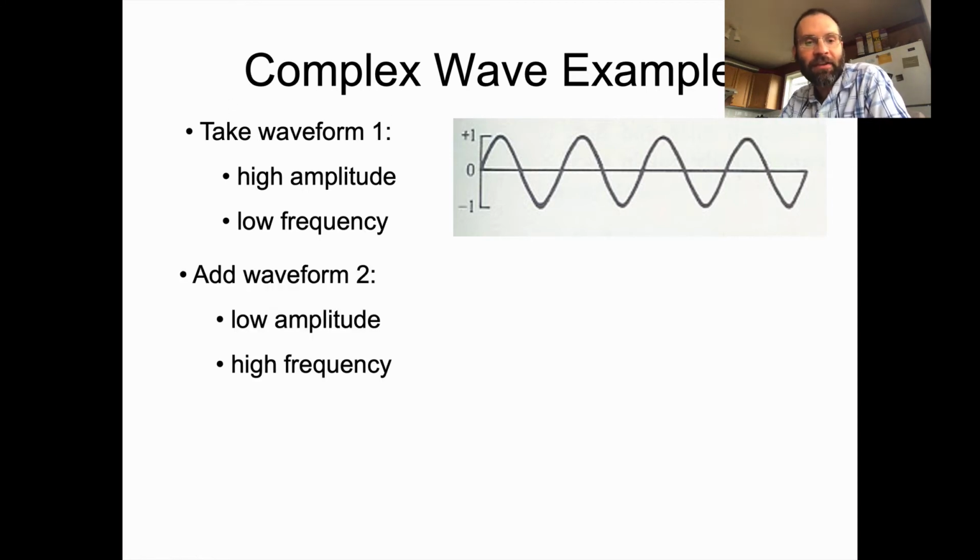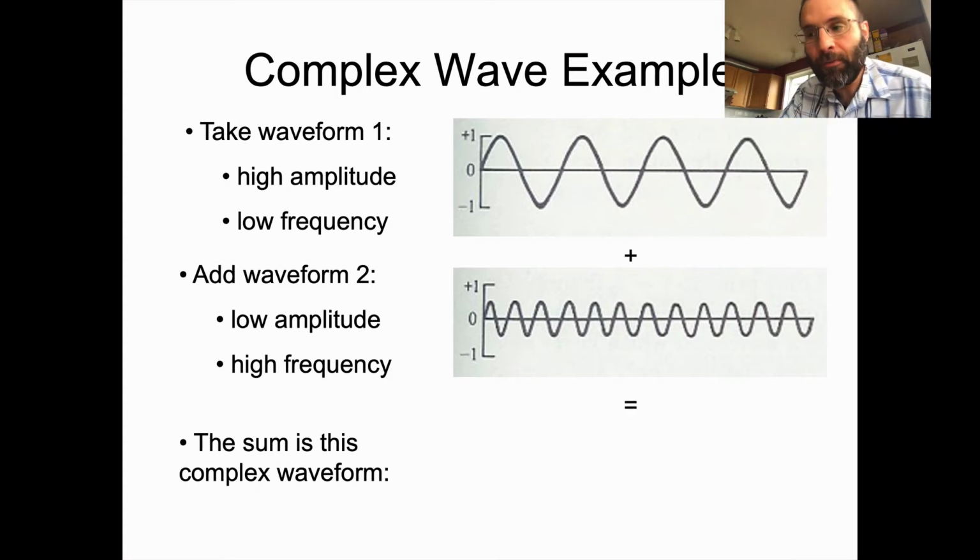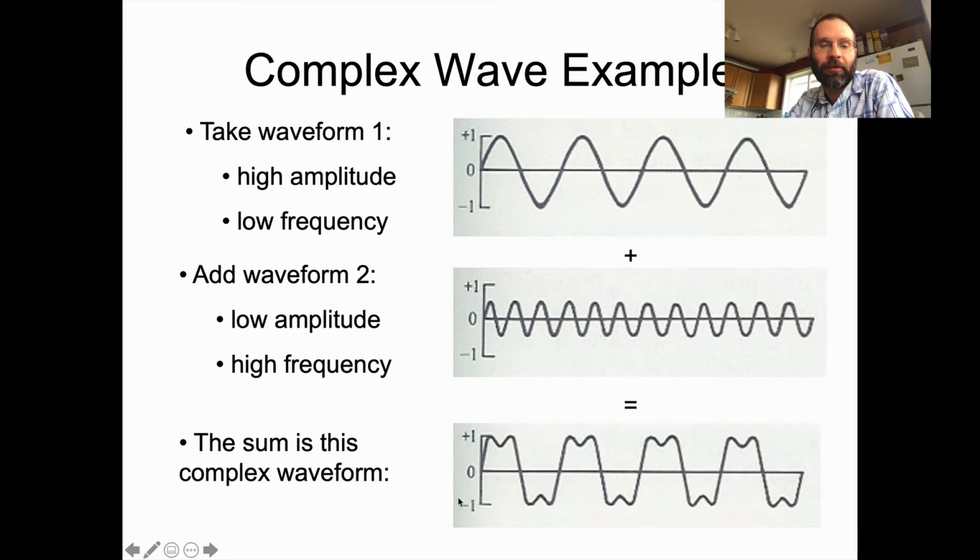To that, you can add the second waveform, which is a low amplitude, high frequency sine wave. This one only goes up to about a half on the amplitude scale and down to -0.5. And it repeats a lot more often in this time frame as well. So 1, 2, 3, 4, 5, 6, 7, 8, 9, 10, 11, 12. This is repeating a dozen times within whatever this time frame is. Let's say it's a second. So this one is 4 hertz, and this one would be 12 hertz if this is just a 1 second window. When you add them together, I'm not going to ask you to do the math. I'm just going to show you what it looks like. You get a pattern that looks like this, which kind of looks like a sine wave, but isn't.